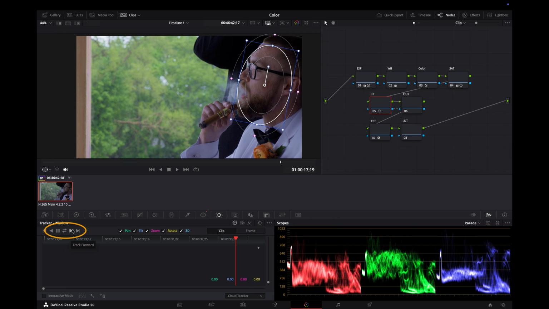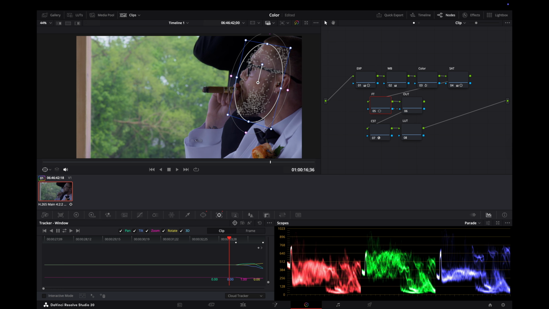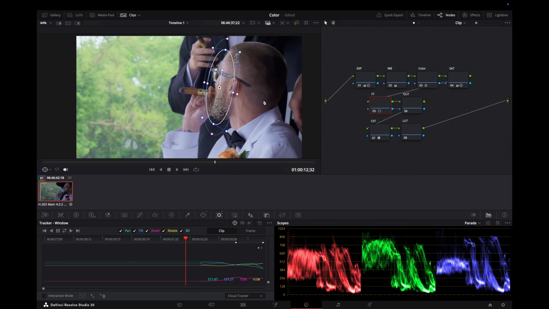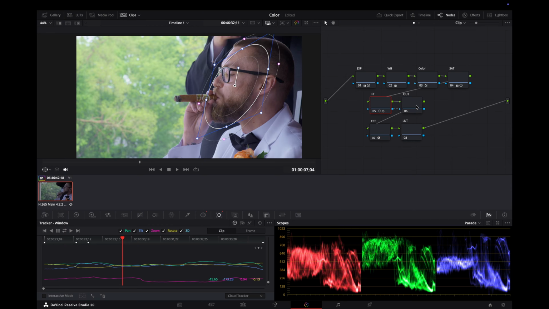You're going to go over here towards track forward and reverse and go ahead and click that. It's just going to track his whole face, whichever way he turns. And as you can see, it's sort of messed up right here, but what we can do is real simply just adjust this back onto his face and then click the button again. Once all of that is done, we are going to go into our Out tab.